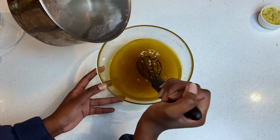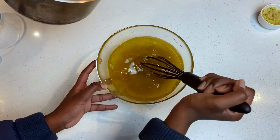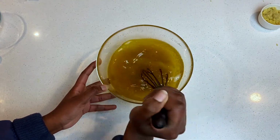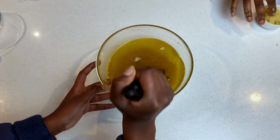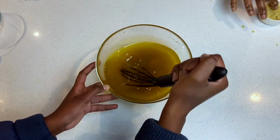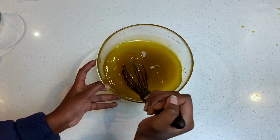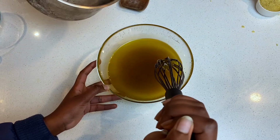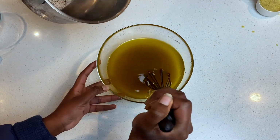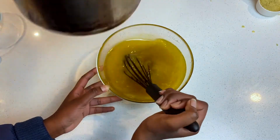So we're adding here some boiled water with 2 teaspoons of bicarbonate of soda. So what the hot water does is it helps to loosen up the syrup and the sugar and it makes it definitely more workable than before when it was super gluggy. And there'll definitely be a change in the texture. So we're gonna add that slowly, not just all at once. And patience is the name of the game.